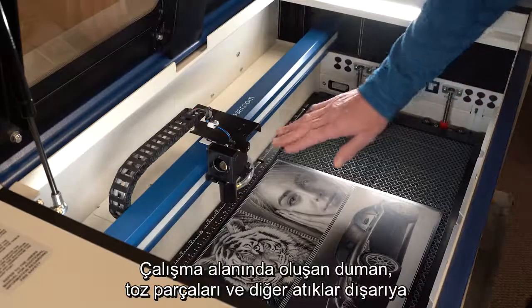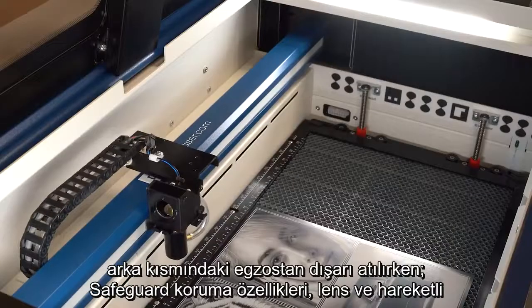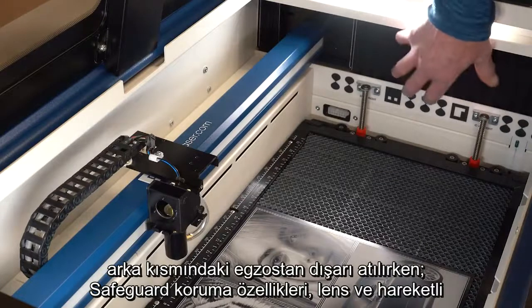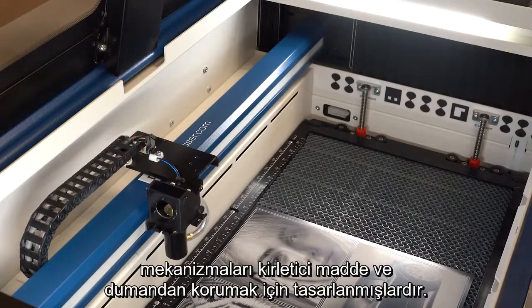Ideally, we have all of the particulates and smoke going through the back of the machine, through the plenum, but these safeguard features are built in just to keep the contaminants, the smoke, the debris from migrating off to the side of the machine as well.